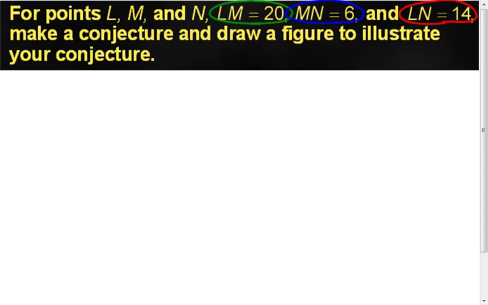Well, I have 3 points. Where they're exactly at, I don't know yet. Maybe they're linear. Maybe it looks like this. Let's see if that will work. So if I do this, now it tells me the length of segment LM is 20, and that looks like the longest one. Now if I did that, that would tell me that L would have to be here, M would have to be here, and then it looks like N would be in here.